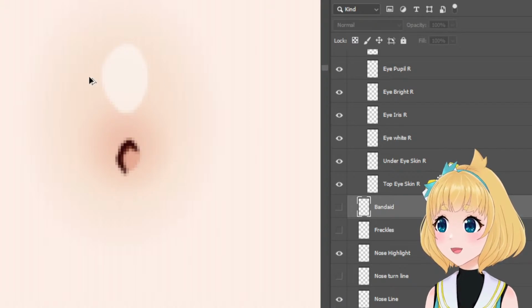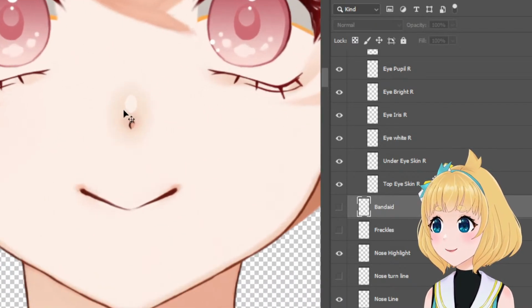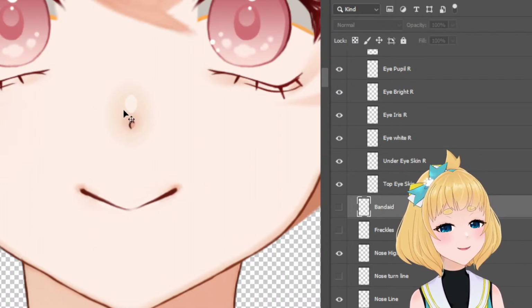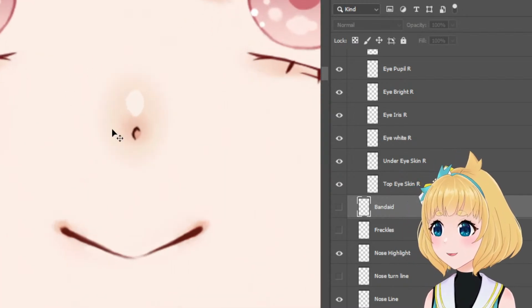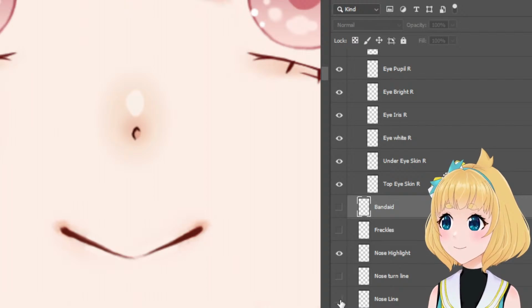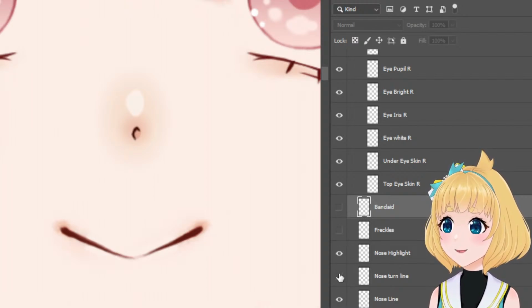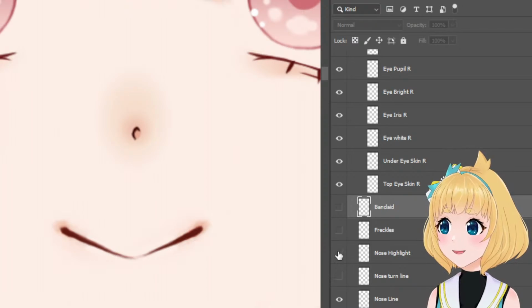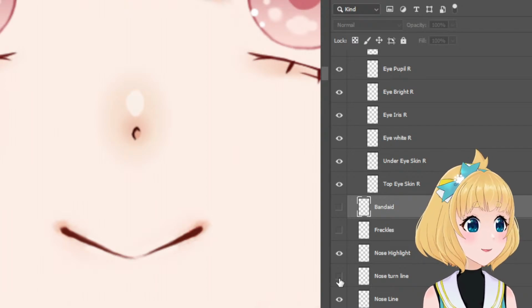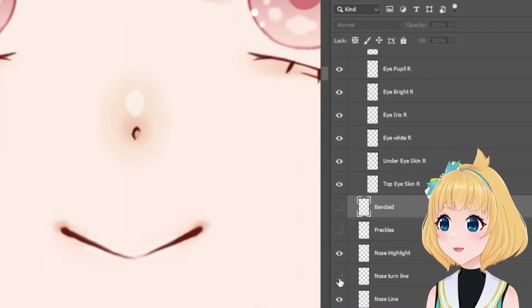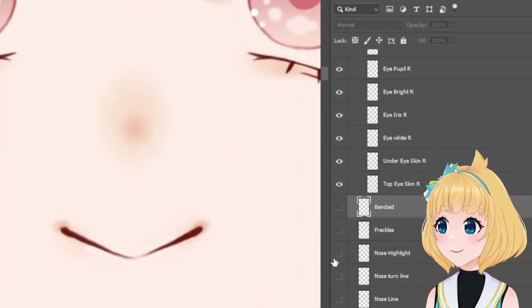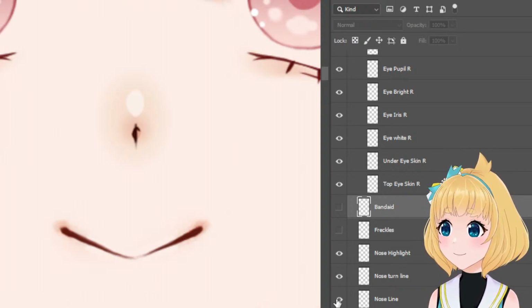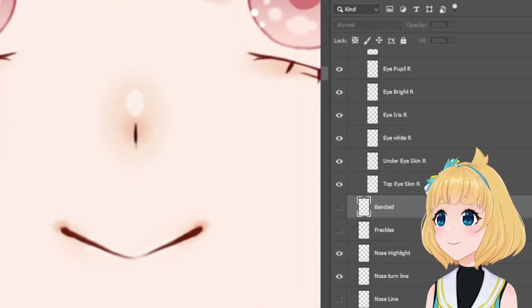So this is what I got more or less when I received the file. Actually, if I remember correctly, was the Band-Aid part of it? And I just sort of decided this is how the nose should look. I can't fully remember. But I want the line and the actual color and highlight here to all be different, because what I do, not on my own model, but what I do on other people's models is as the face turns, I change it from being this dot for the nose into being a line. I can actually show you that.